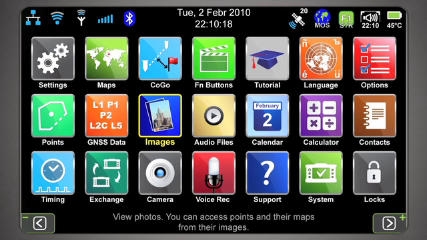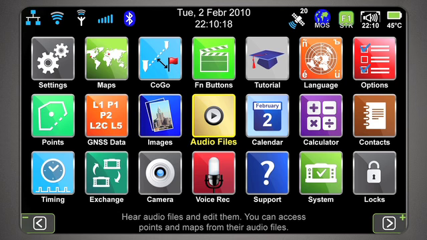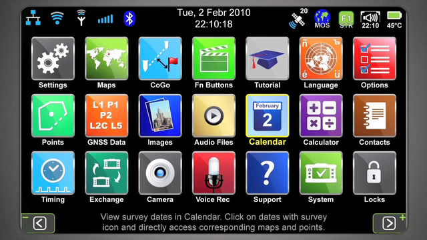Images show thumbnails of photos, and clicking on one will take you to the point on the map at which that picture was taken. Similarly with audio files. Calendar is the calendar view of data. Clicking on a date that has an activity logo opens the associated map and takes you there.